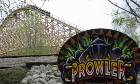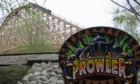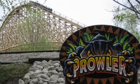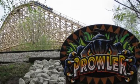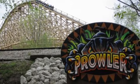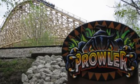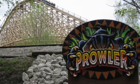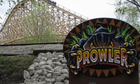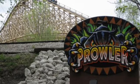At number two, we have Prowler at Worlds of Fun. That airtime hill under the lift hill — after you twist and go up — gives an insane amount of airtime. The airtime going out is really good, and the airtime coming back is just as good, and then there's great twisty stuff at the end. Prowler is a great, severely underrated ride. It's definitely my favorite GCI, and for good reason.